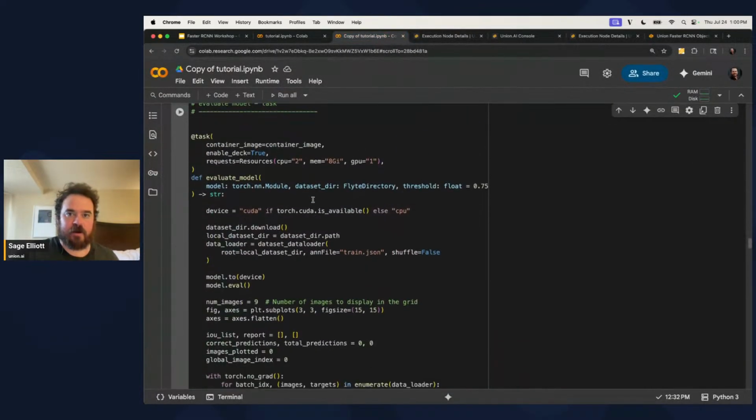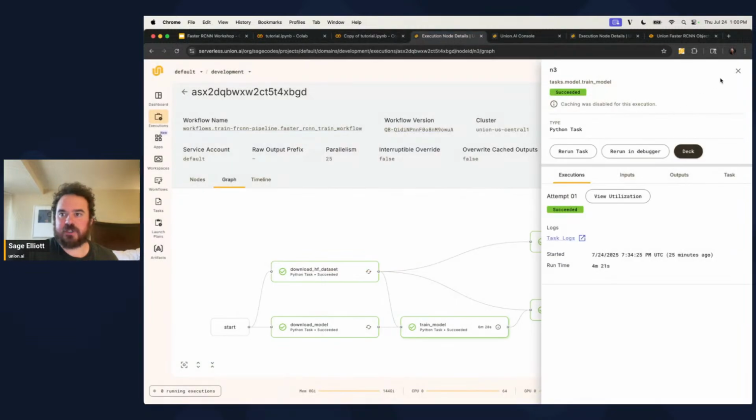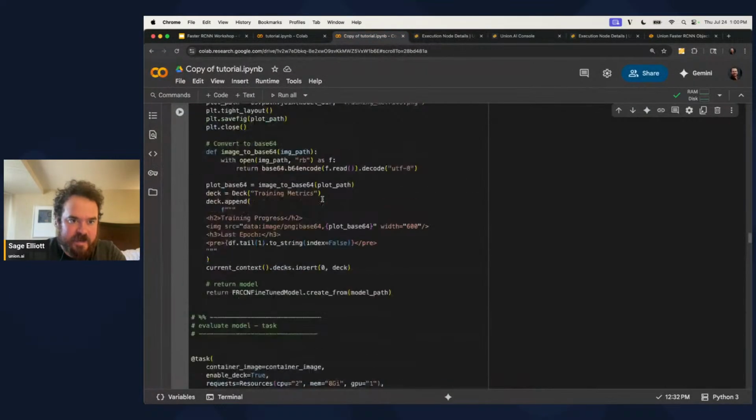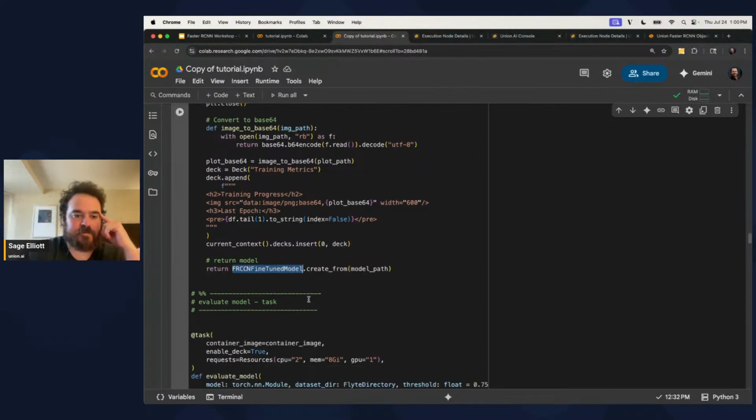So then we'll go look at our evaluate task here, which again is this one. So now let me talk about the train model getting saved real quick. We are basically returning out of there the fine-tuned model. That also gets created as an artifact. So now we can reference this fine-tuned model across different tasks, or even pull it down locally, which we'll do here in a second and actually run.